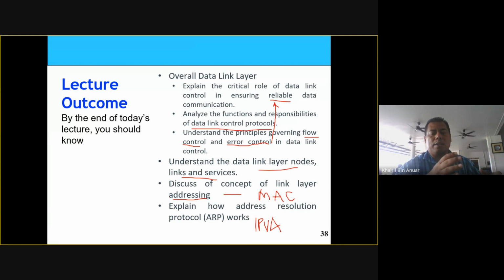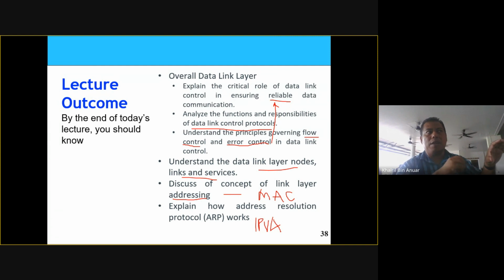That's the limitation, and with respect to that, we need to have another address, not just the IP address, which is on the internet layer.